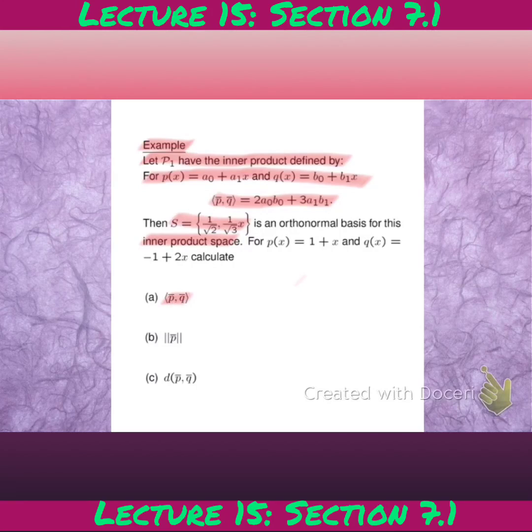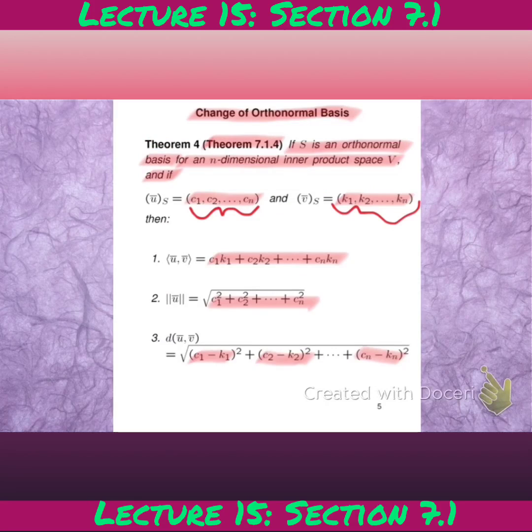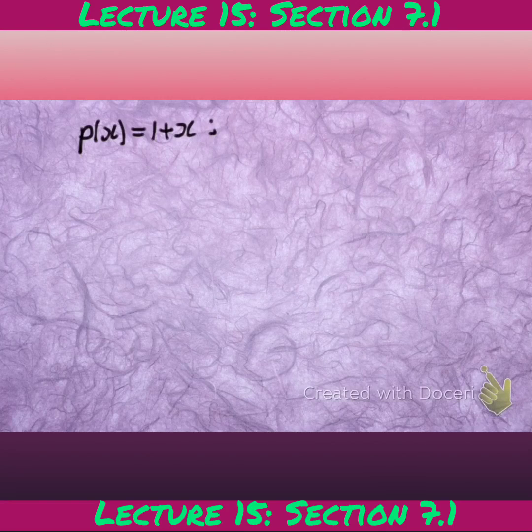Now, we don't actually have to go and use this definition directly. We can actually just apply this theorem here. With this theorem, you can see that for the calculation of the inner product, you don't actually have to use the inner product directly. You can just look at the coordinate vector with respect to the basis. So again, we know how to do this.